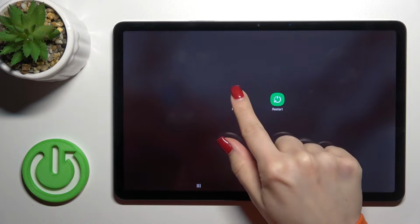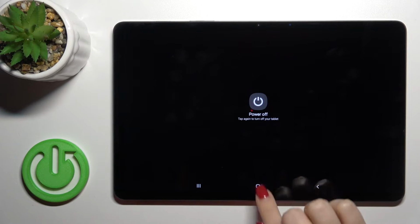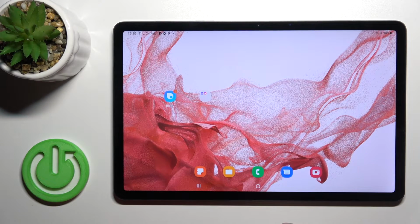off menu. Just click here once on the power off, and once again click on the power off icon, and you will turn off your device this way.